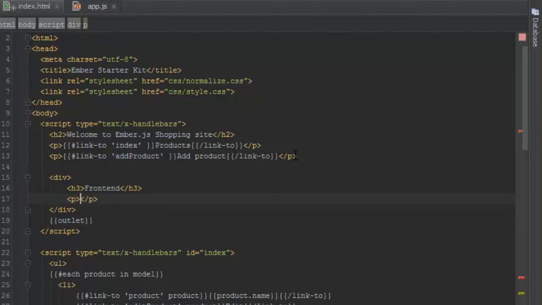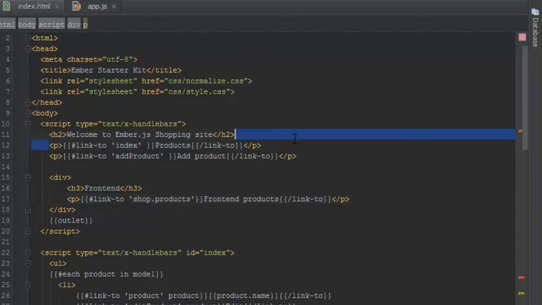So we'll just say link-to shop.products. Just say Frontend products, and we'll just close the link-to helper. Okay, so just realize the difference. This one's linking to the backend products, this one's linking to the front-end products.